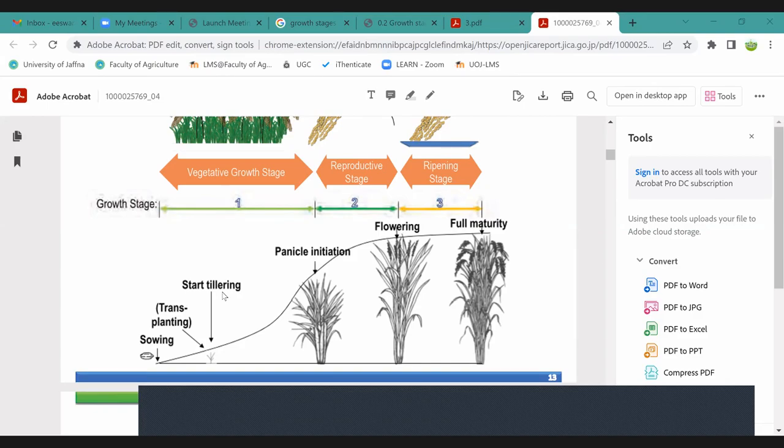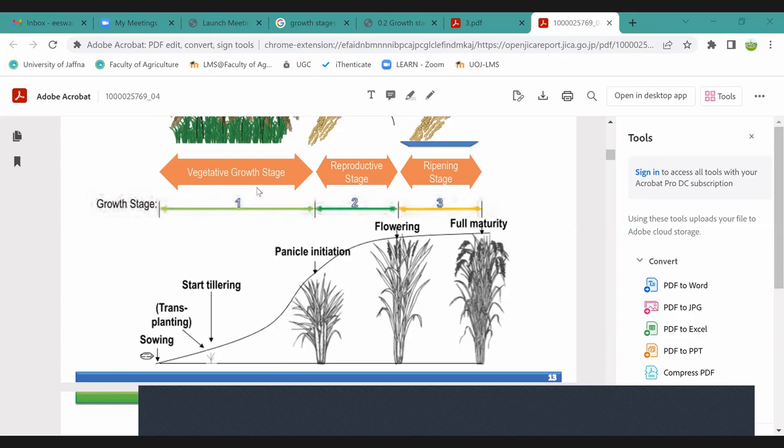And then always, when you have a longer duration variety, it's always somewhat risky, right? Because in the rice growing environment, there can be chances for drought, chances for flood, and other stresses, right? So when you have a longer vegetative growth, if you can provide good management, that's fine. But there's less possibility that you can provide the optimum management when the period is longer, right? If it is 15 days, you can manage, you can find water somewhere else, right?